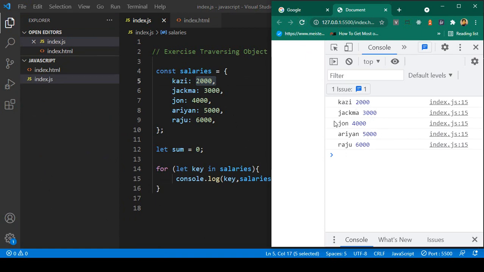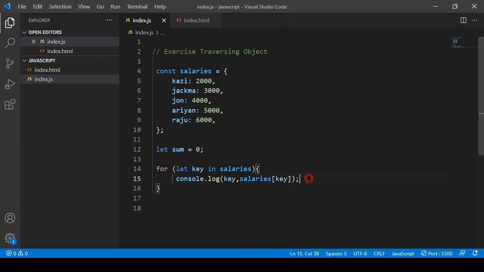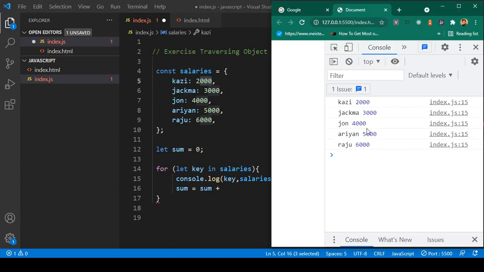And now I want to add this value, right? I want to add this value in our sum. Here if you want to get it, then I take a variable, sum. Okay, I name it sum, and then this sum here, that is actually our sum. In this sum I want to add all these values. So that is our key, and that is our value, right? I have already checked it, and I also get all the values.